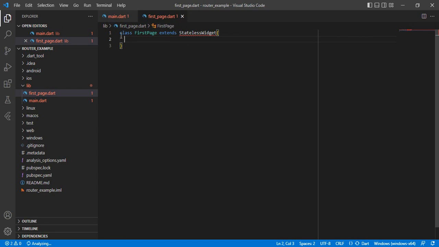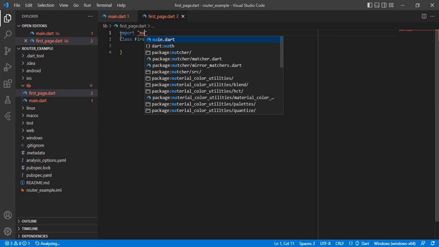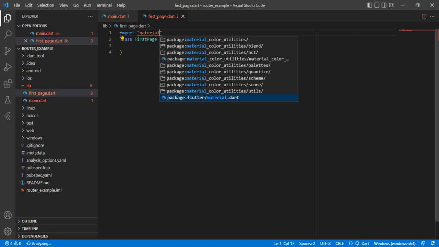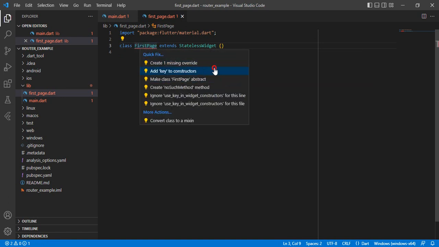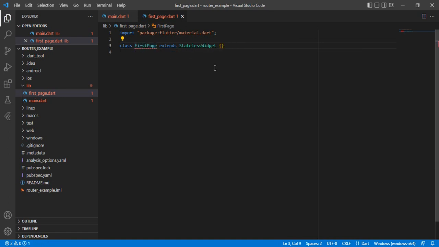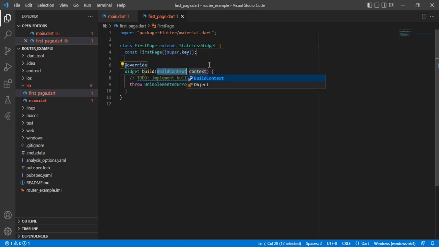We need to import material, import material.dart, and then the missing override of build. Now inside build we return Scaffold.